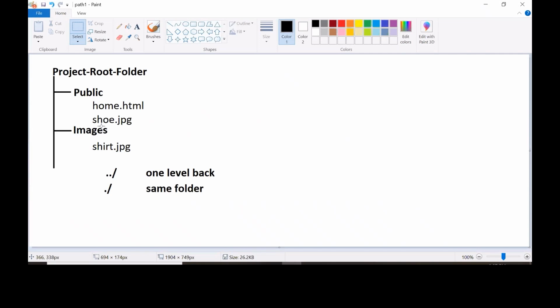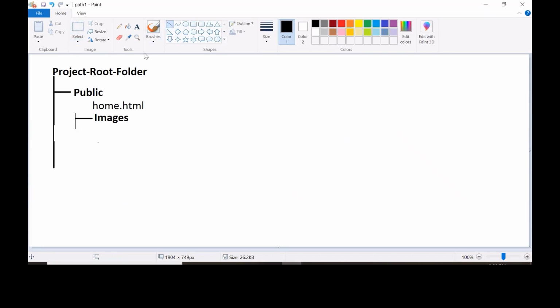Sometimes what happens is, we have home.html, and this images folder is present inside the public folder. That means the images folder is in the public folder.